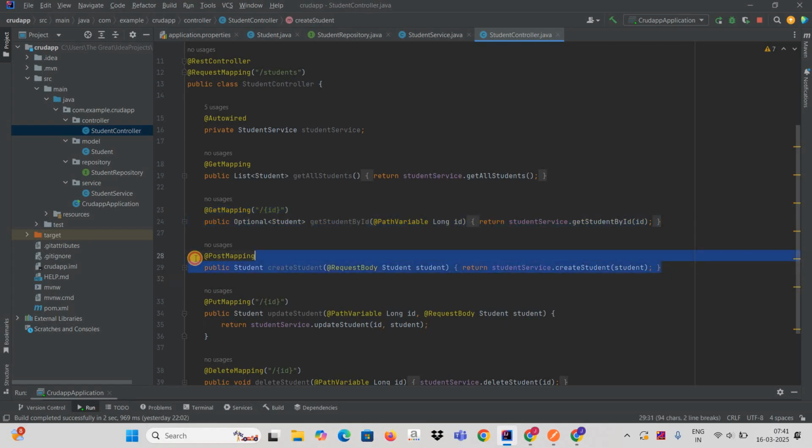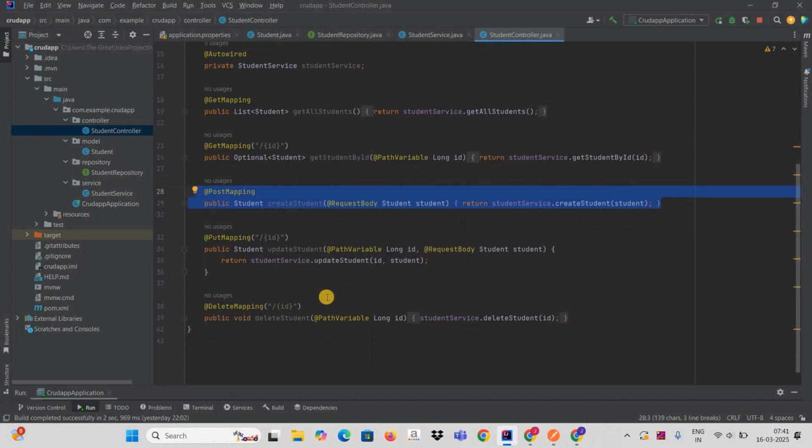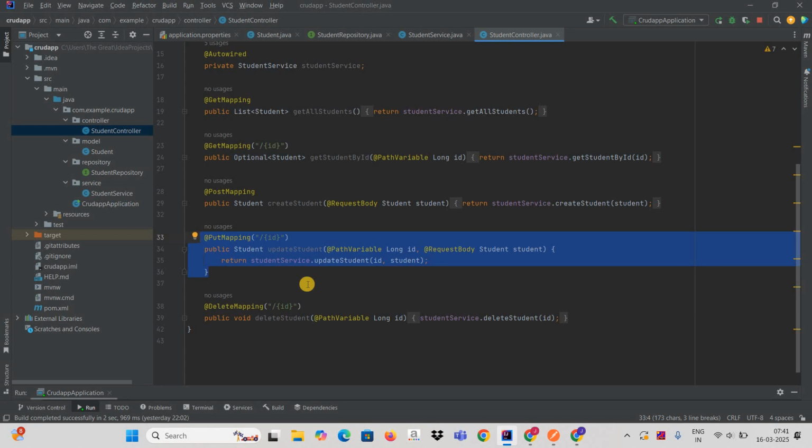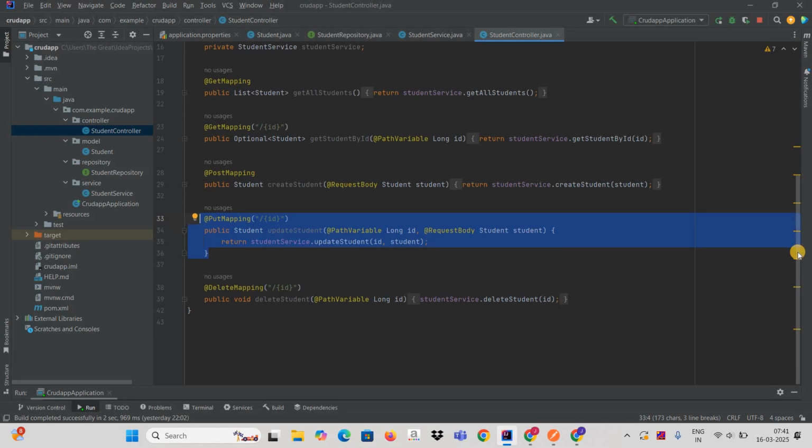PostMapping is for saving the data, or creating a student. If we want to change an element's data, we can use PutMapping. If we want to change any name by ID, we can. And DeleteMapping is for deleting the data.